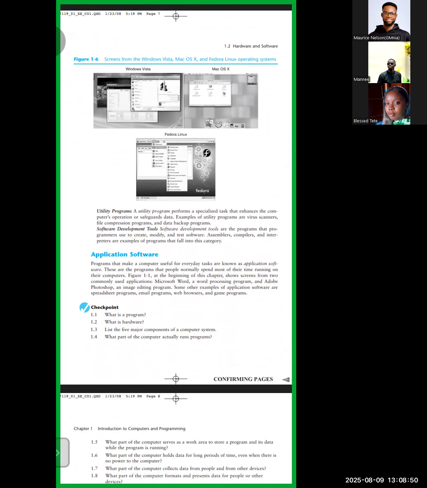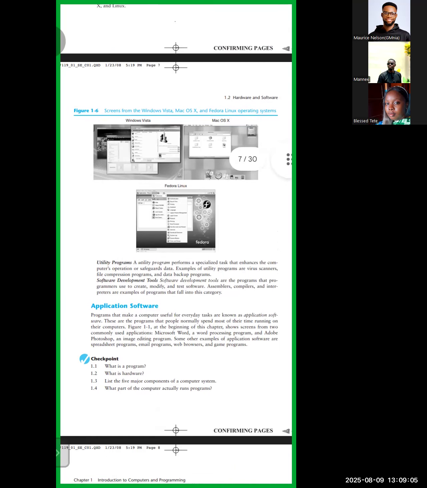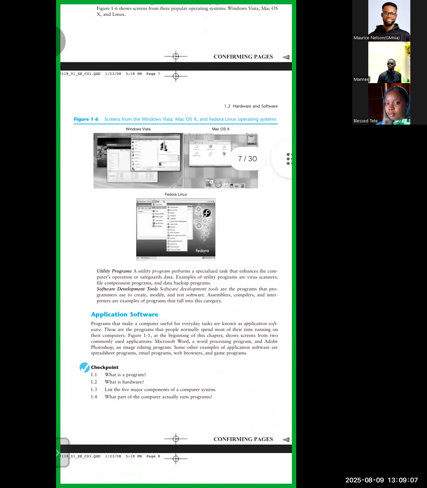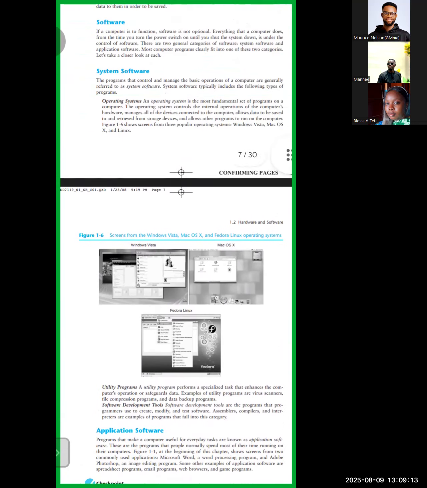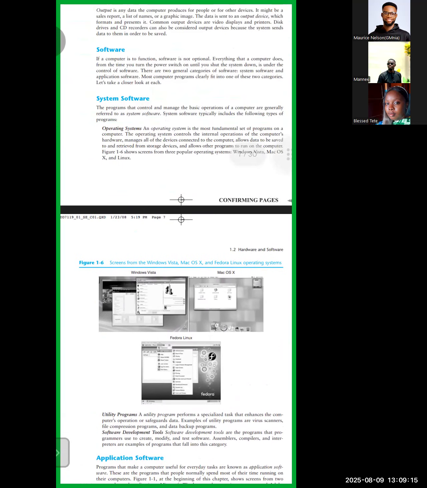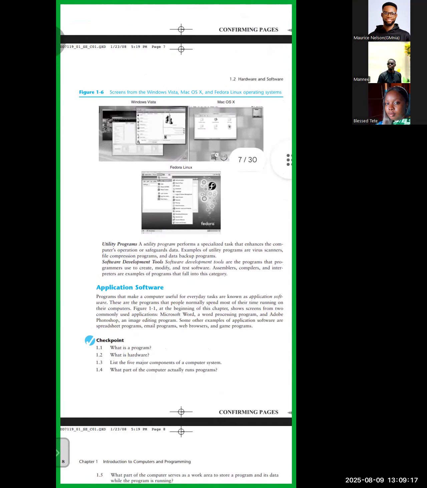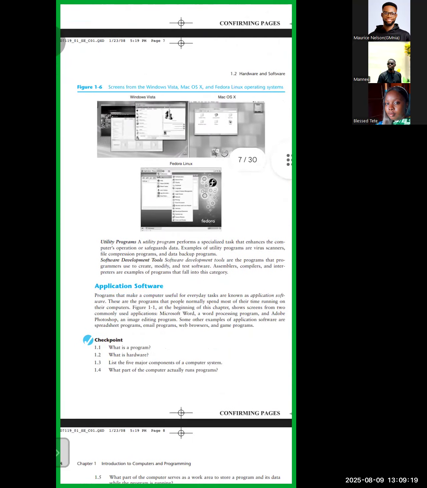Any application that is installed by you for a particular purpose is a utility software because it performs a specific task. This is all under system software: operating system and utility programs. Now let us look further into utility programs.